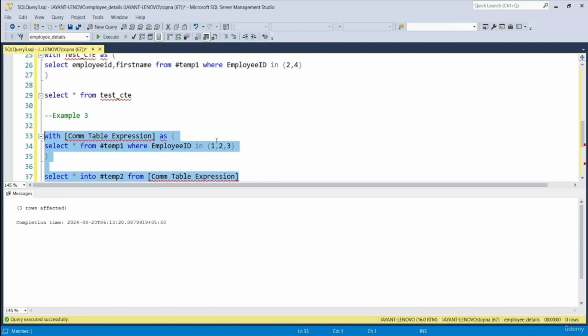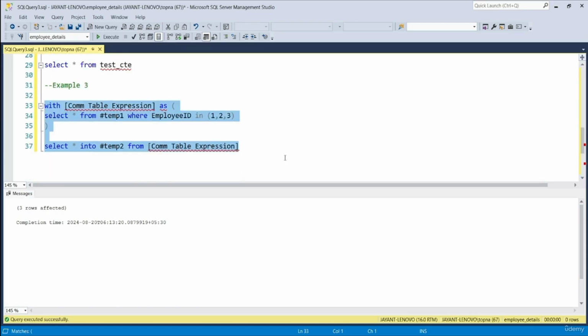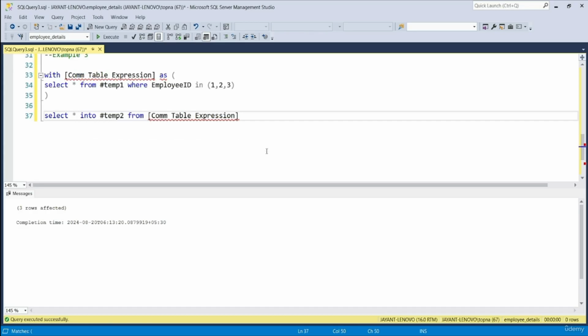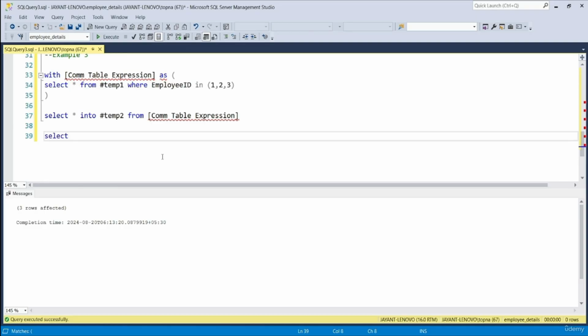So you can see that the #temp2 table was populated with 3 records, right? You can see the message, 3 records impacted. It means the #temp2 table was created and 3 records corresponding to employee ID equal to 1, 2, and 3 were inserted into #temp2. Now, if we want to check the output, we can simply write SELECT star FROM #temp2.